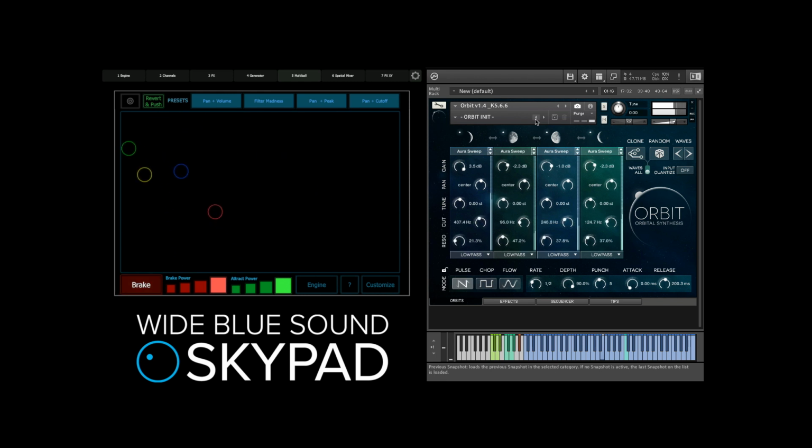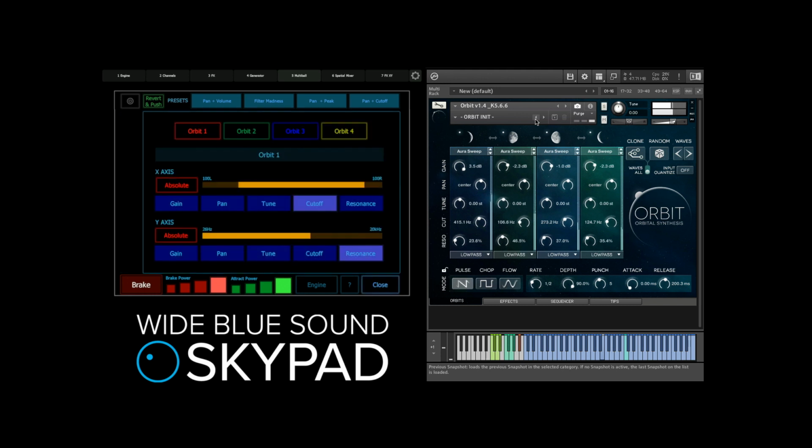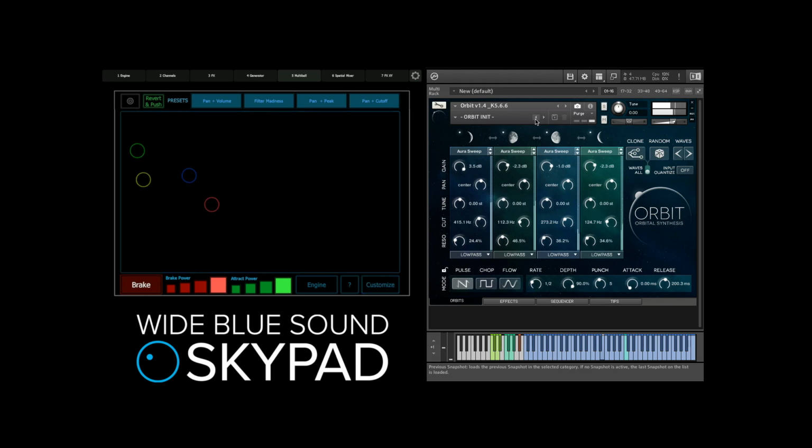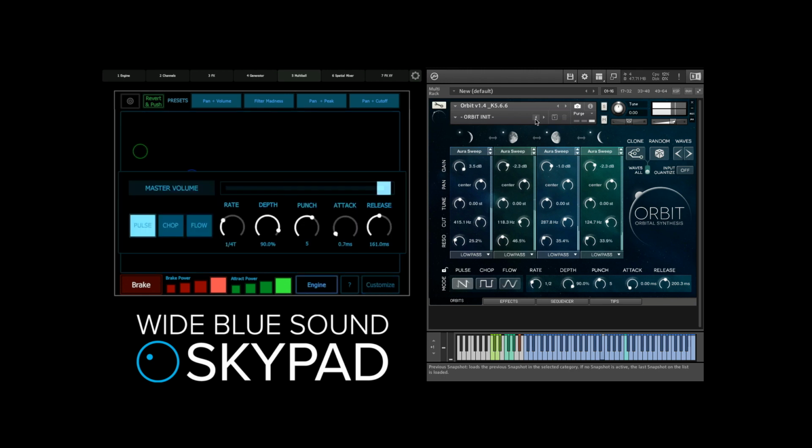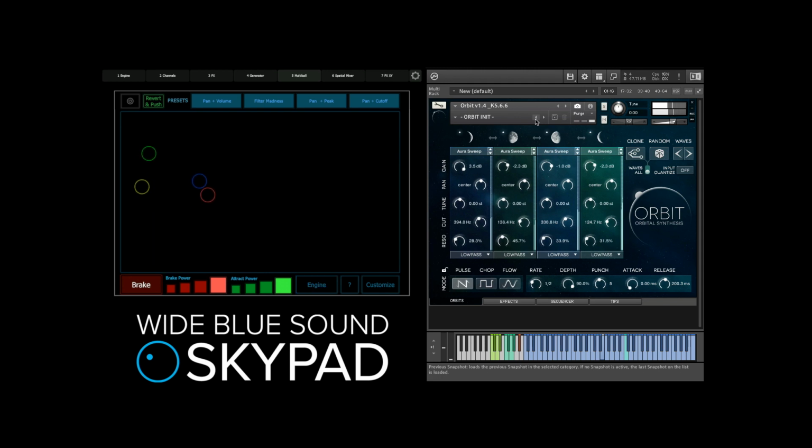The initial preset changes the pan and filter cutoff, but you can customize these in the Customize tab. And the Engine tab brings up an abridged version of the engine for quick access. Also, if you want these moves saved, go ahead and turn on automation in your DAW.